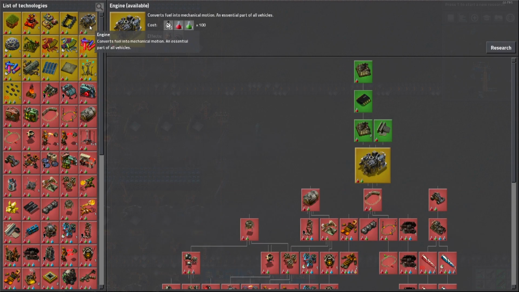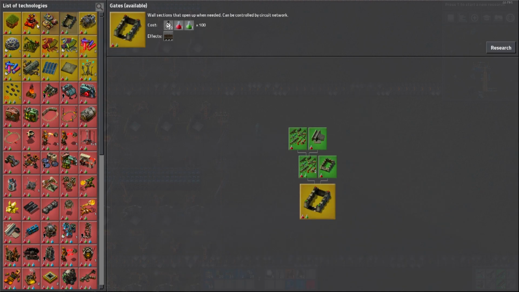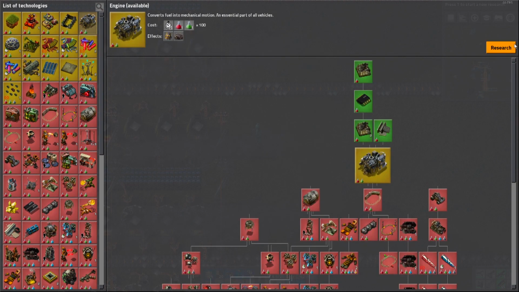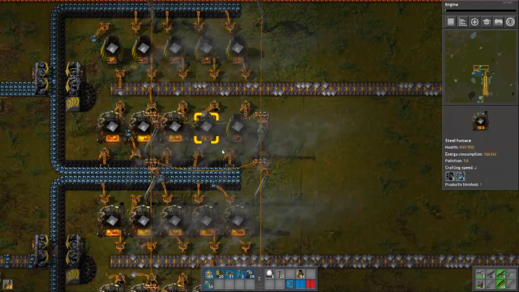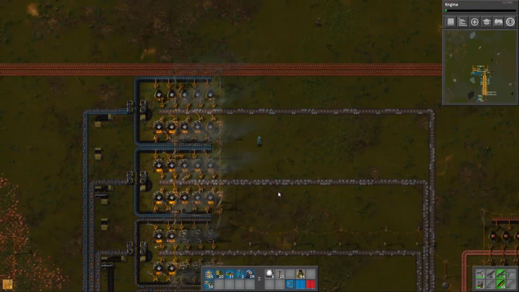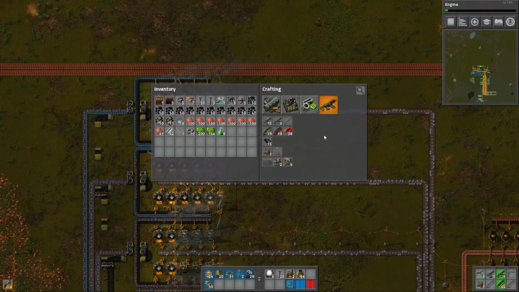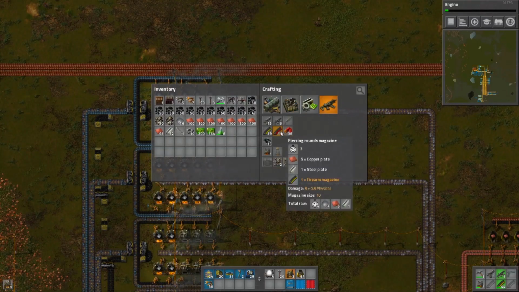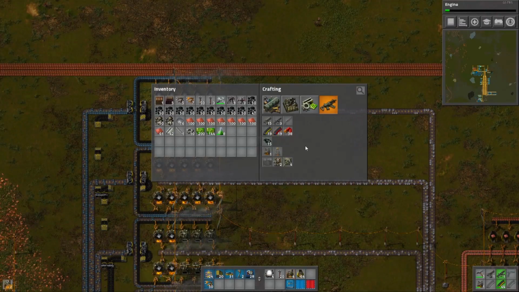Okay, and then let's add engine. I really do like circuit network, but it's completely irrelevant for us right now. Gun turrets, we don't have any gun turrets, and I think they can probably handle themselves right now. So yeah, engine, much faster. Or much slower. But piercing rounds, now available, and we can put that into our mall in a hot minute.